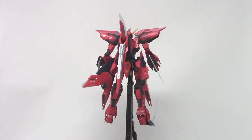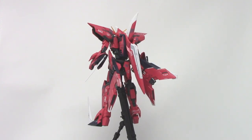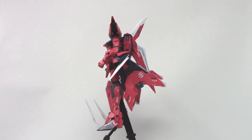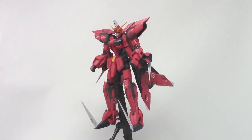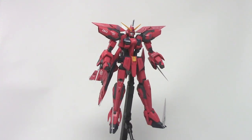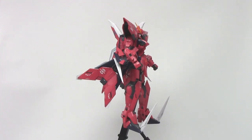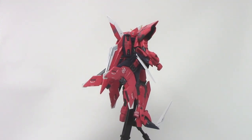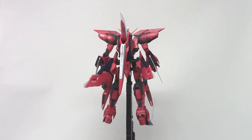As you can probably see, he's got some massive side skirts and kind of a big back end. He is a bit top-heavy because of that and you're not gonna be able to get too many good poses on the ground with him. This is definitely one of those kits you need to have an action base for in order to get the most out of it. So there he is going around - a lot of pink in this kit here. It's a reddish pink color, a little bit of dark blue interspersed in there along with some white, which is not really that noticeable because it gets kind of drowned out by all the pink.